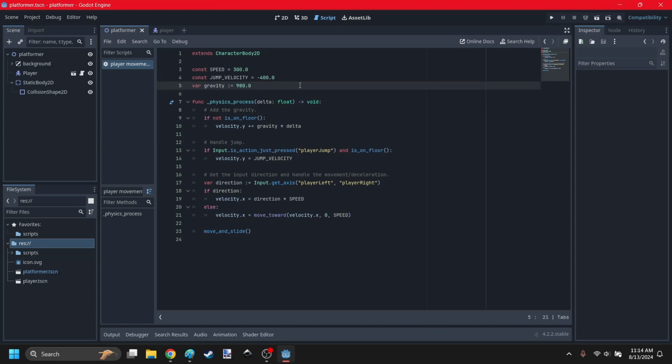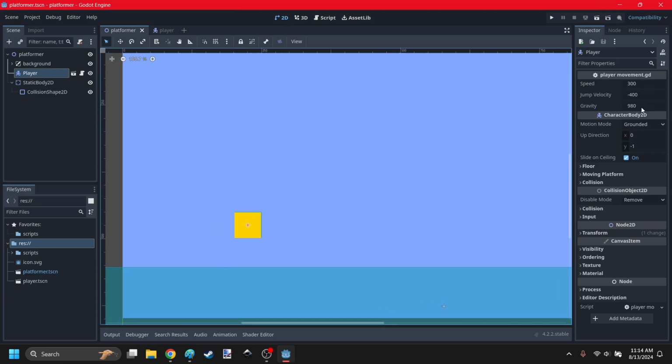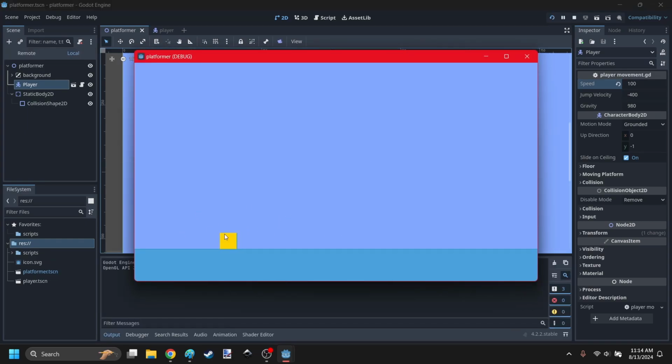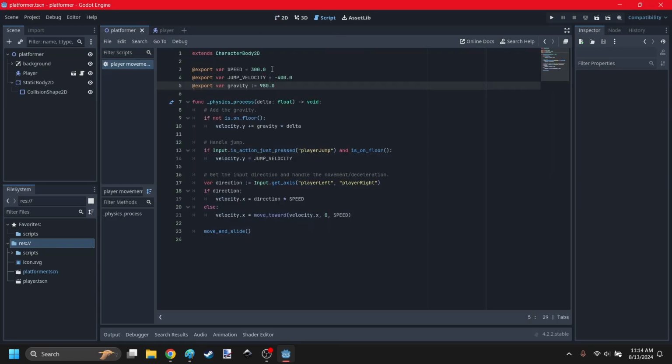Okay, let me also fix up these variables a little. I don't want these to be constants. I want them to be export variables. If you don't know what an export variable is, basically if I click on the player here, now we have some more properties here where we can adjust the speed. So if I set this to like 100, now the player moves slower. So yeah, and whatever you put on the equal sign will be the default value.